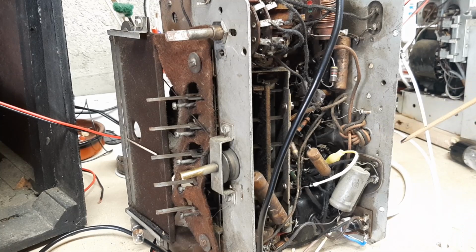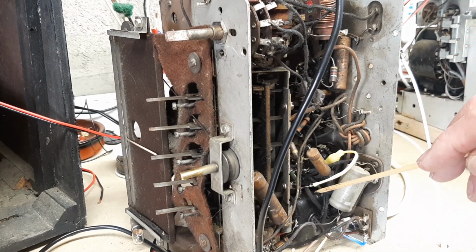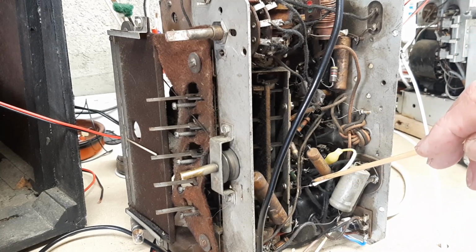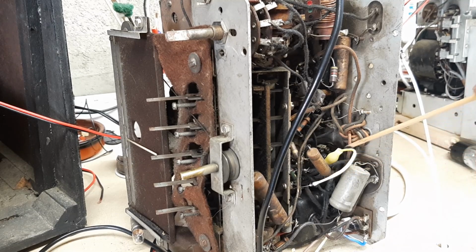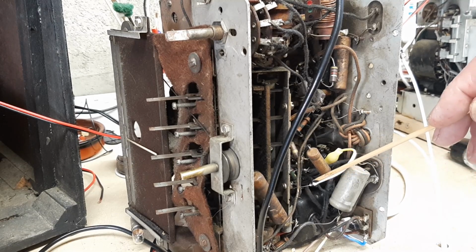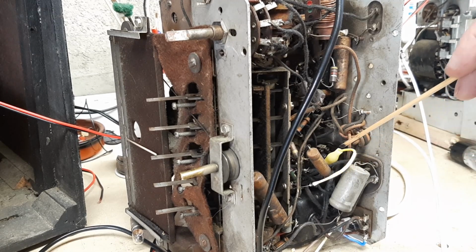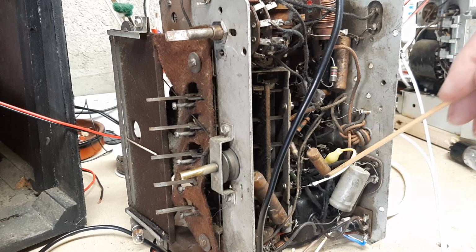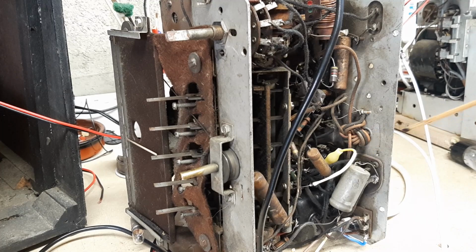So what I did to try and push this forward was to install here, you may be able to see, a little 1N4007 diode. This is capable of handling 1 amp, so it should be more than enough. So I bypassed the cathode and the anode of the valve with this diode, and suddenly I had B+. It came up absolutely perfectly. So I moved on from there.